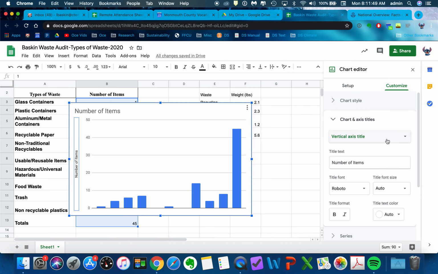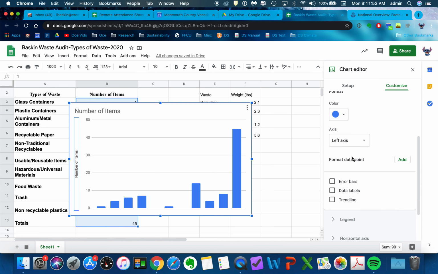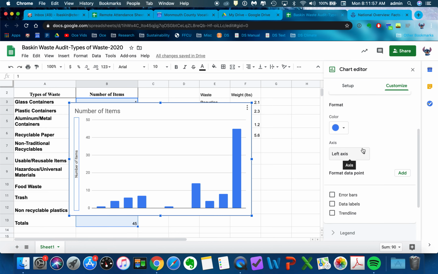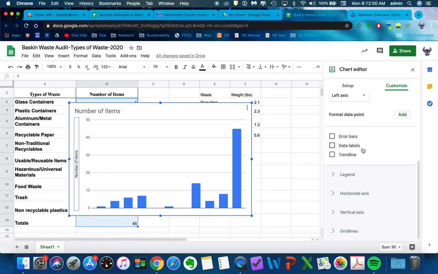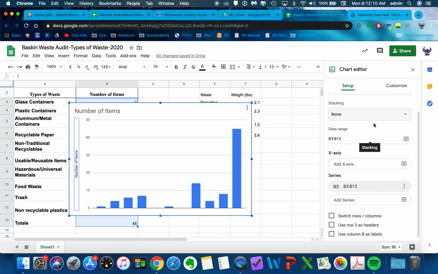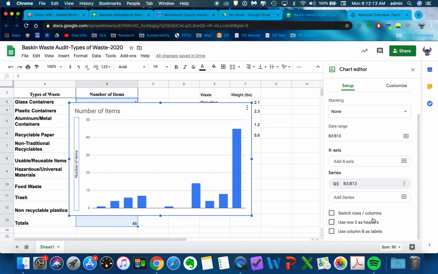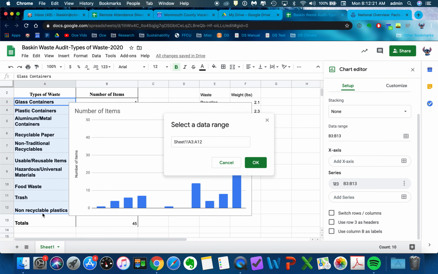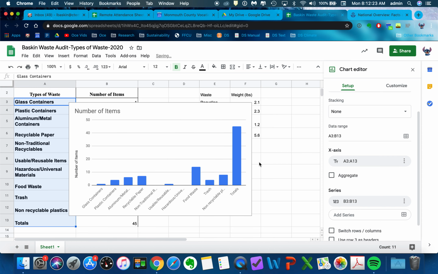And in here you can set up and customize whatever you need to. I'm going to go in here and go to series. We're going to come back to this. So we can label the X and Y axes. There we go. Add X axes. So we want along the labels. So we're going to go ahead and put that there and click OK. And now you can see what everything is.